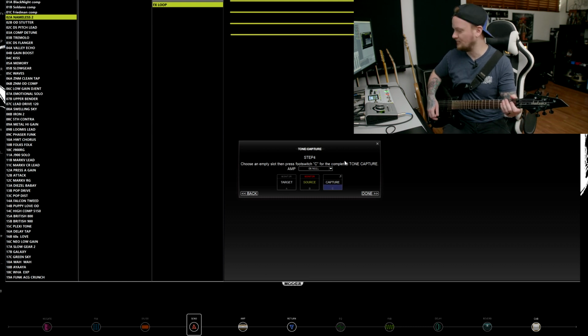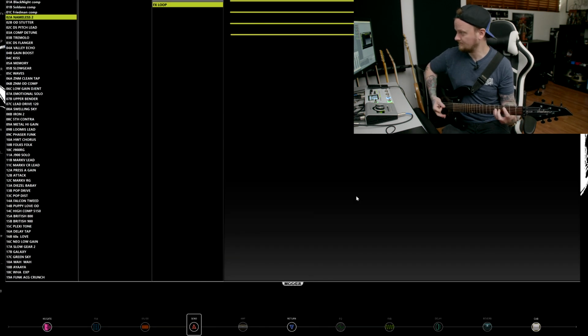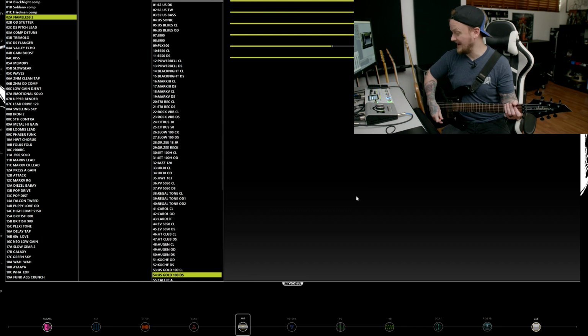And I don't actually know if you have to play while it's doing this, but done. Right now I have the effects loop on. This is the Nameless plugin going through the cab on the GE250. Let's turn the effects loop off and turn the tone capture on, number 6. And we also have to turn the amp block on as well.